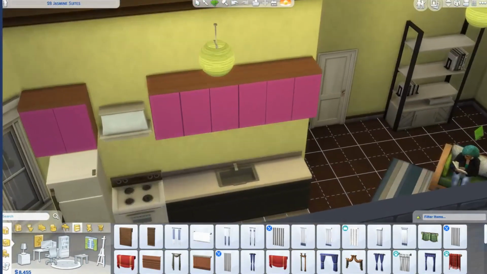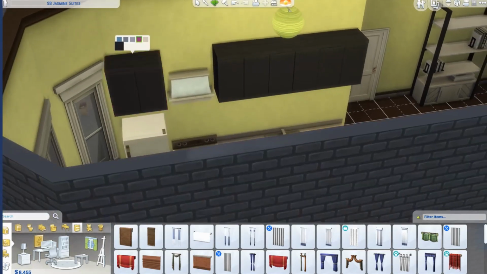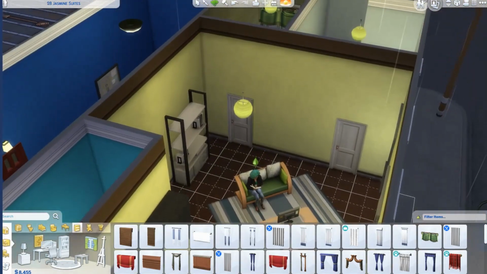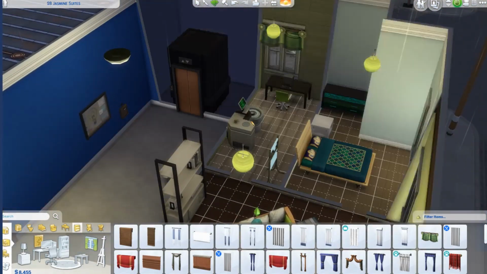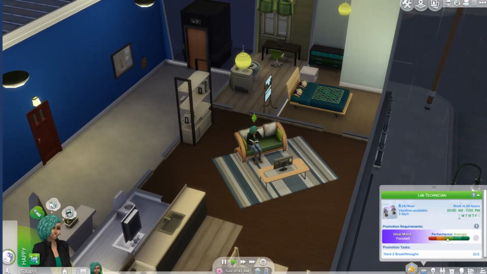I hate the ugly purple cabinets that come default in this apartment. As much as I don't really love the green color scheme we've got going, I really don't like that purple. Alright, there is her slightly edited apartment.